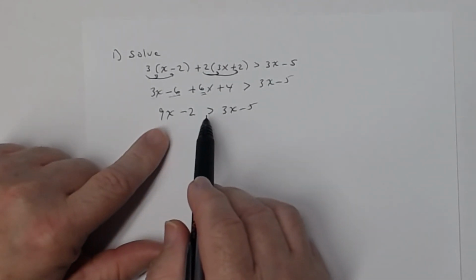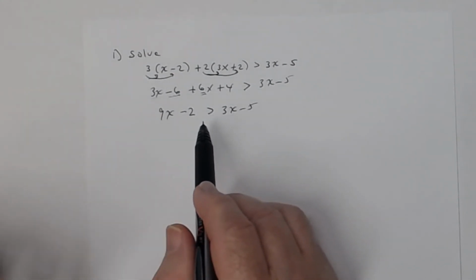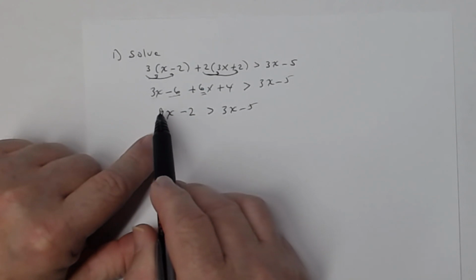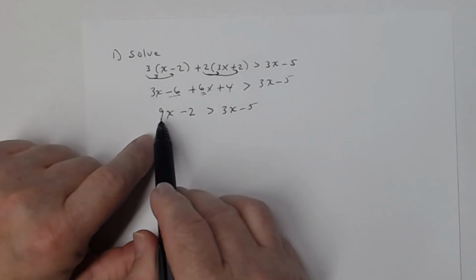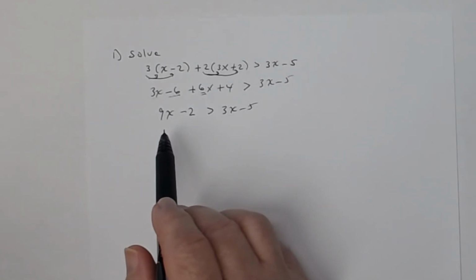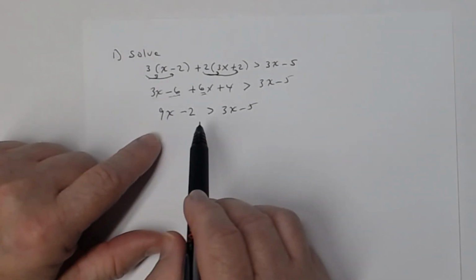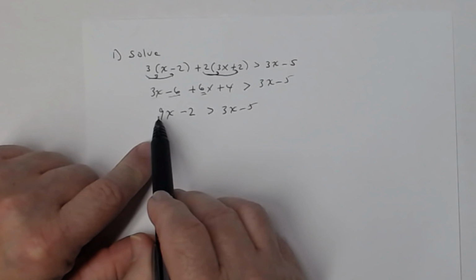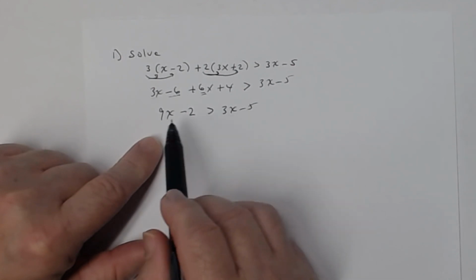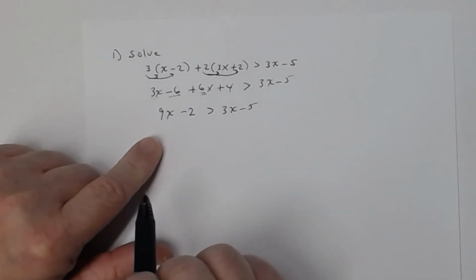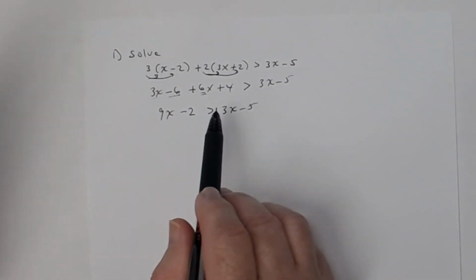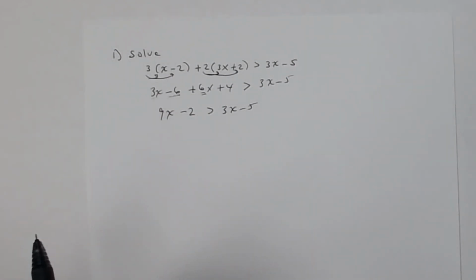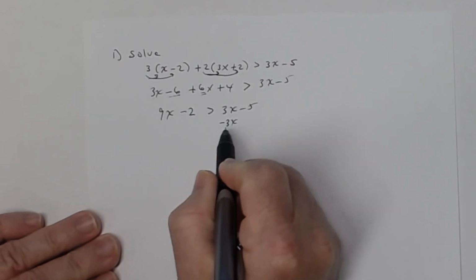And normally with an inequality, usually what students will do is, if you have variable terms on both sides, they'll first determine which side the coefficient is the largest. So notice that this coefficient is a positive 9, this coefficient is 3. So since this term has a larger coefficient, we're going to bring this 3x to the left-hand side to keep the coefficient positive. That's the main reason. It did not matter, though. You could have brought the 9x to the other side if you wanted to. But I'm going to go ahead and bring the 3x to the other side.